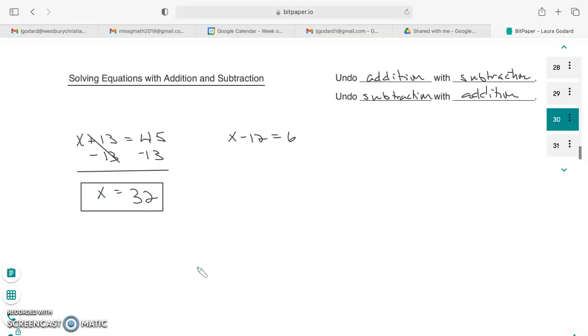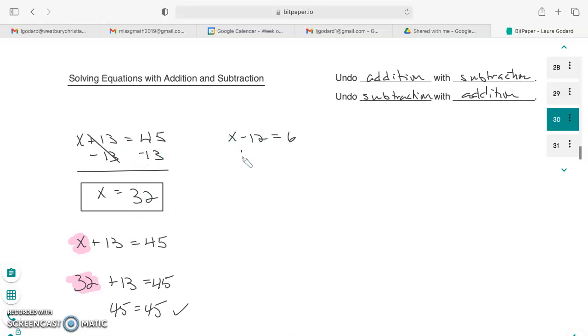You can check it by putting it back in the equation. So you just found you have this equation. You were looking for this number, and you decided that this number is 32. So you can put it back in and just check. 32 plus 13, does that equal 45? When you add these, you get 45, so it works. If you had made a silly little math mistake, and we all do that from time to time, and for some reason you said this was 22, if you put it back in and check, 22 plus 13 would only give you 35, and you'd know that you'd made a mistake, and you could go back and fix it. So undo addition with subtraction.